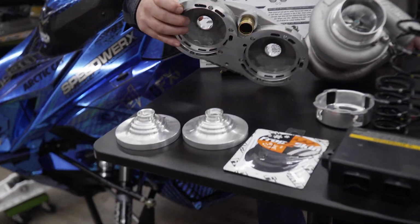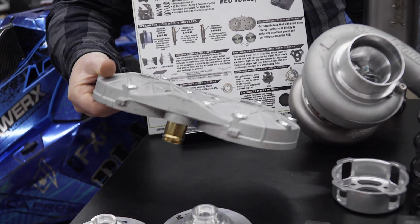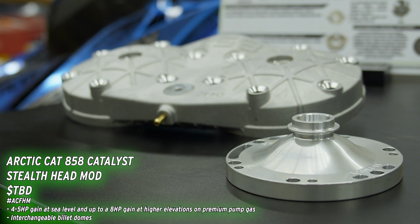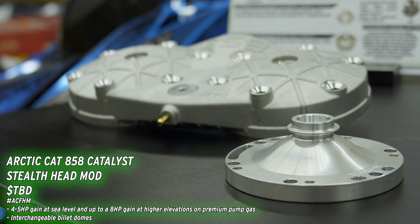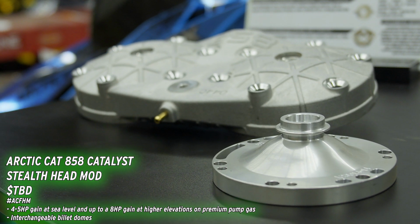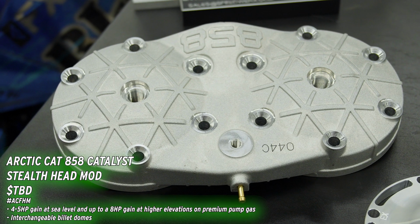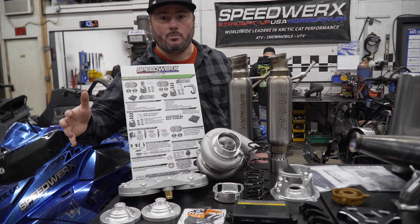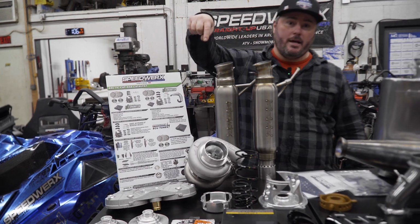Stock appearing cylinder head kit. So we've got the stock head covers, which we'll have in stock, and then we'll have a variety of compression ratios available. At sea level on pump gas, we're seeing a 5 horsepower gain. It's safe to say and assume from everything we've learned over the past 30 years that at elevation, that's probably closer to like 8 horsepower. So you're going to see huge gains with the head.